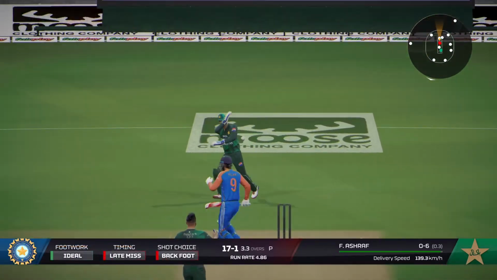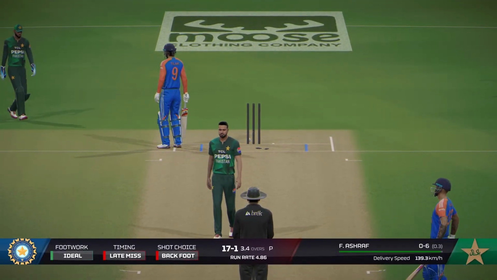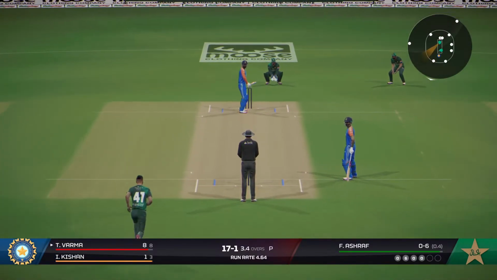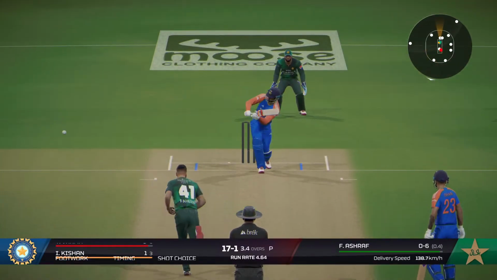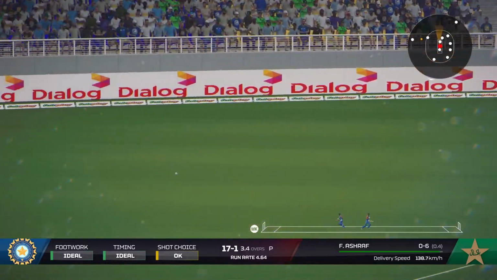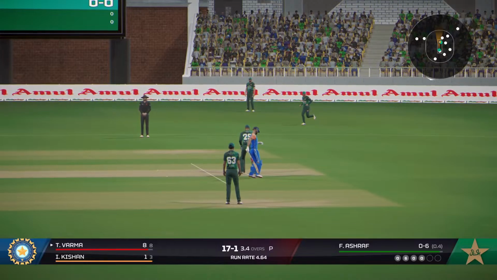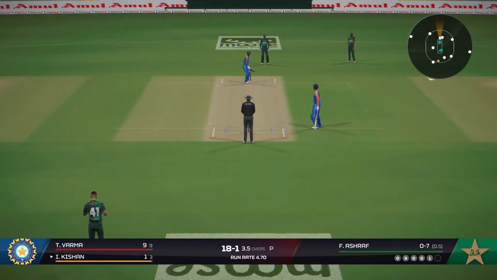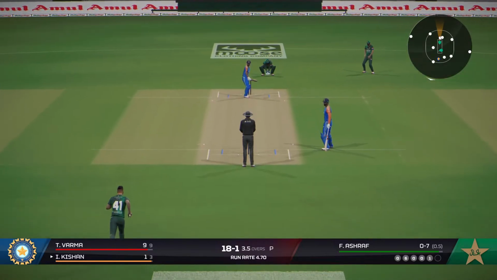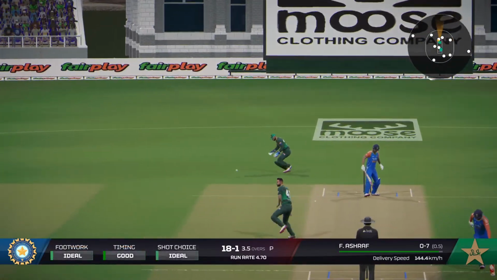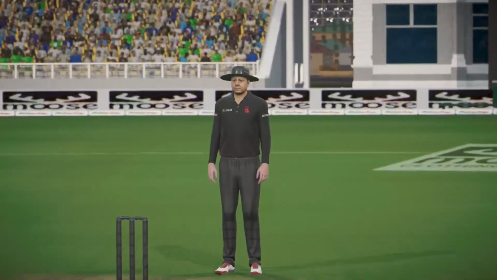Winds up but misses. Looks like they went a bit too early on that shot. Across the stumps and a flick of the wrist. It's wide of square leg. Could be 4. The whole team's gone up here. What's the umpire going to say?